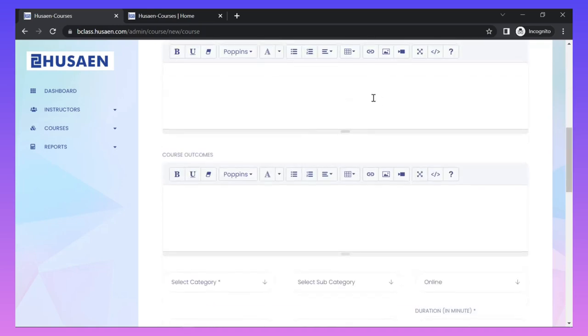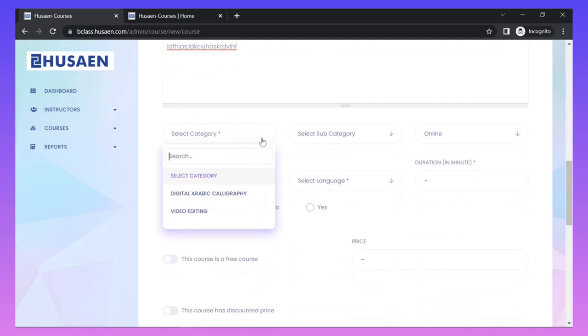So course description, what is the description of the course? You describe the course: what are the outcomes, what are they going to gain? And input that. Then the category of the course. Now note, the category of the course might not be here. So before you create that course, you can put it in any of these categories, then you mail the admin to tell the admin that you need a category created for your own field. Otherwise, you just categorize it among what has been here. It will not take long, just a few minutes for me to create categories for you.